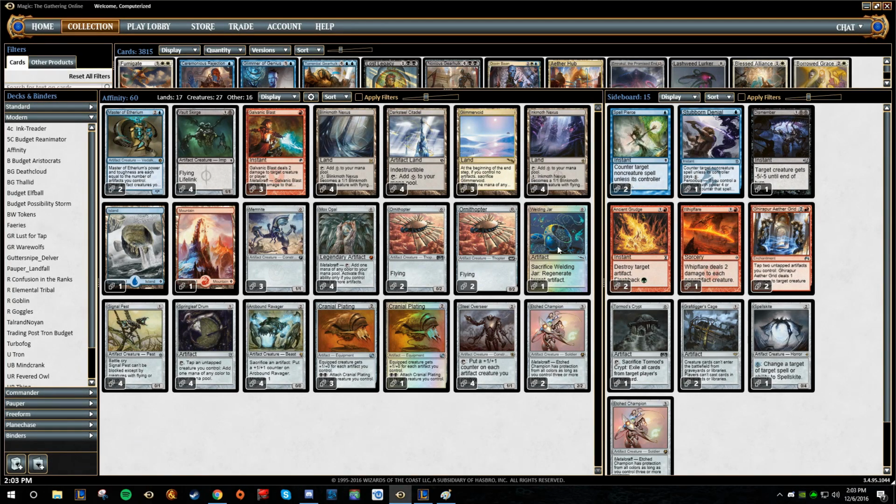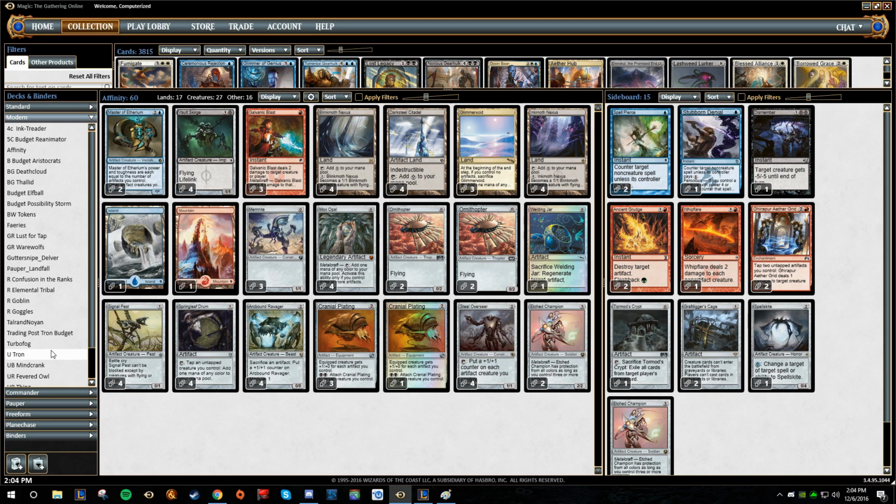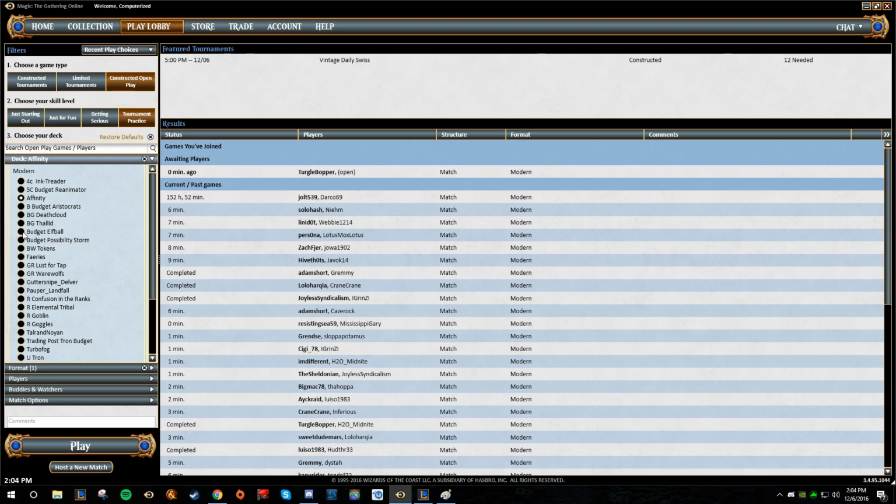This is my Modern Affinity deck, and it's the more competitive one. I have a budget one, I believe, somewhere. Oh no, maybe I'm thinking of my Pauper one. But yeah, I haven't really updated it since Kaladesh and all that came out. There's a few cards I want to throw in here, but this is my list, and let's see how we do. Because this is a not so friendly and much more competitive list, we are going to play in tournament practice. So let's get right into it.